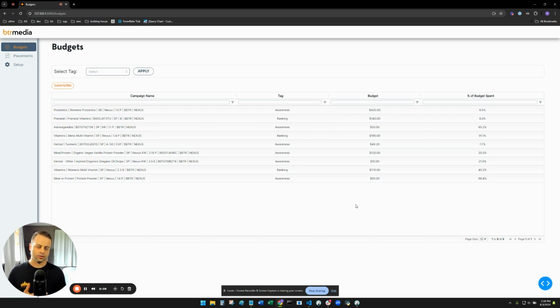And so what I did was create a tagging system that sits on top of all the campaigns. And we're integrating the Slack API, which is something we do at BTR Media, to send out meaningful messages to the account managers for only the data that they need to know about. So what we have on the screen here is all the campaigns that are in the account. And these are some tags that I've applied as default. This is the budget amount that the campaign is set to. And then this is the percent of budget that has been used so far.